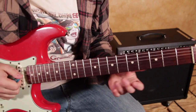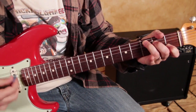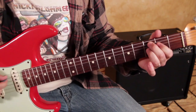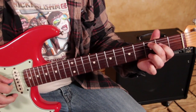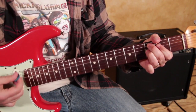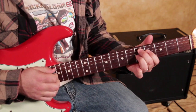All right, and so then the other option, I had the C chord and the D chord. What I'm going to do instead of those chords is I'm going to play a C7 where I'm using just 3 notes. 3rd fret on the A, 2nd fret on the D, and 3rd fret on the G. And I'm just doing all down chugs and then up a whole step to D7.